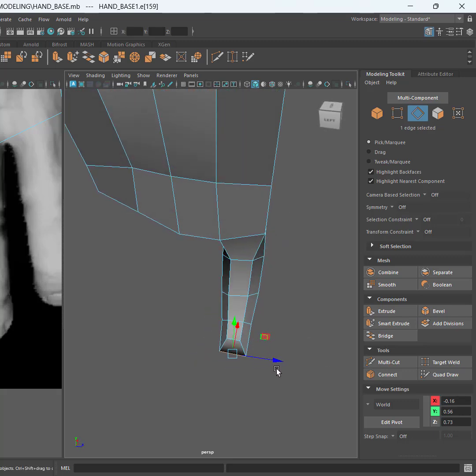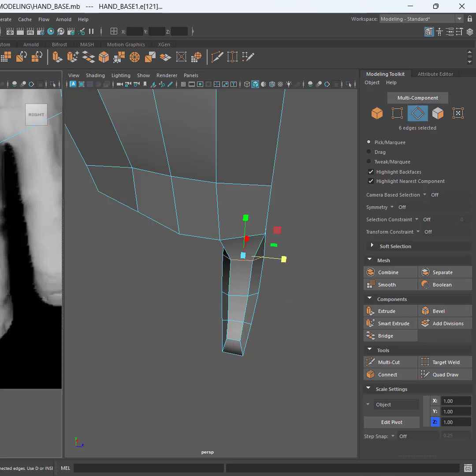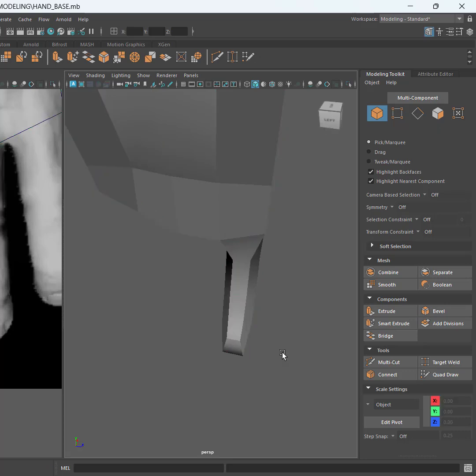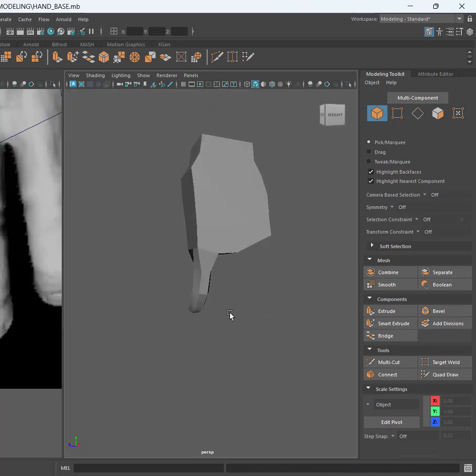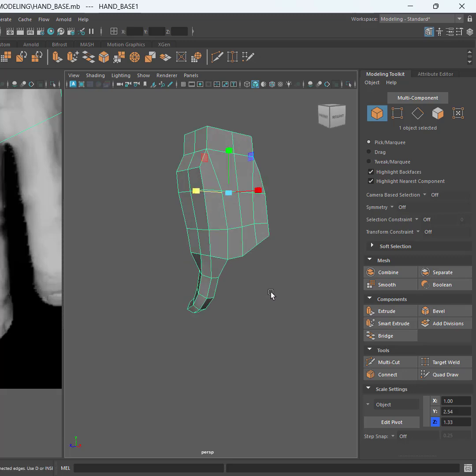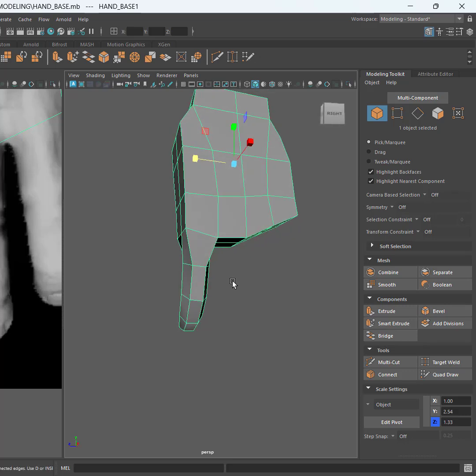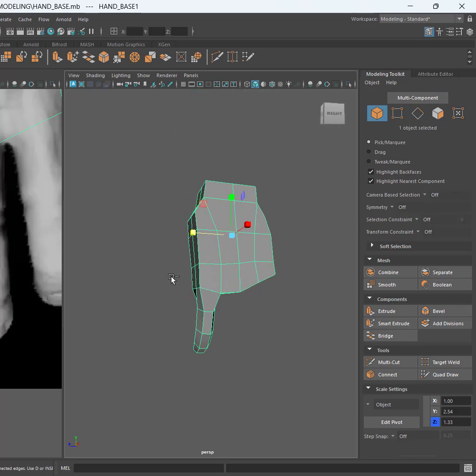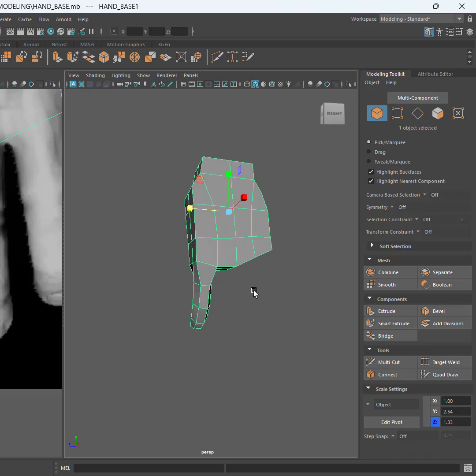Right, pressing R, scale. So now I have created the index finger, so to speak, for my character. So now that I have that, all I need to do now is start creating the other fingers, and I'll show you that on the next video.